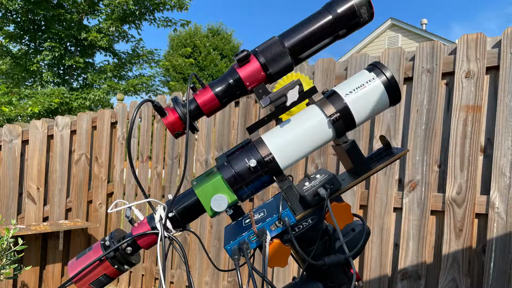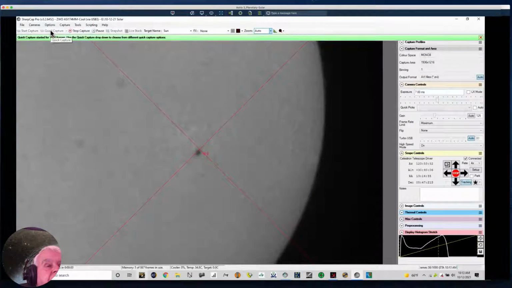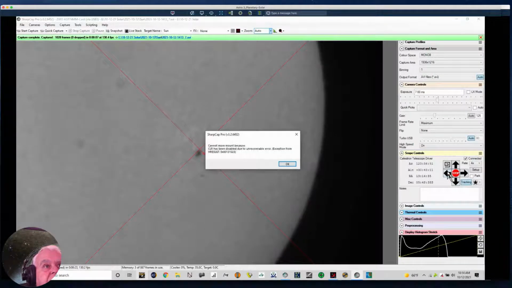All right, let's head back to the sun, and let's knock off another 1,000. Alrighty, as soon as this finishes, we're going to nudge this thing down east a little bit, and then south a little bit. Here we go, backlash. I just got the backlash out of going north. I think we did it.